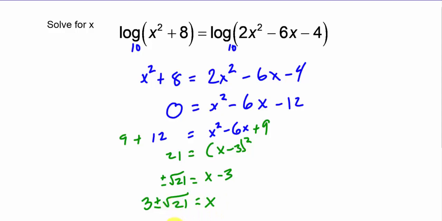Now, the root of 21 is not quite 5, it's about 4.5-ish, let's say. All right, so what I need to make sure is that when I take 7 and plug it in here, I'm not going to have any negative numbers. And this is not going to be a problem. However, when I take a 3 minus 4.5-ish, I get negative 1.5. That's not a problem. And this probably won't be a problem either because this is a positive number. If this is a negative 1.5, this is positive. And then this is positive. I'd say this is probably okay.